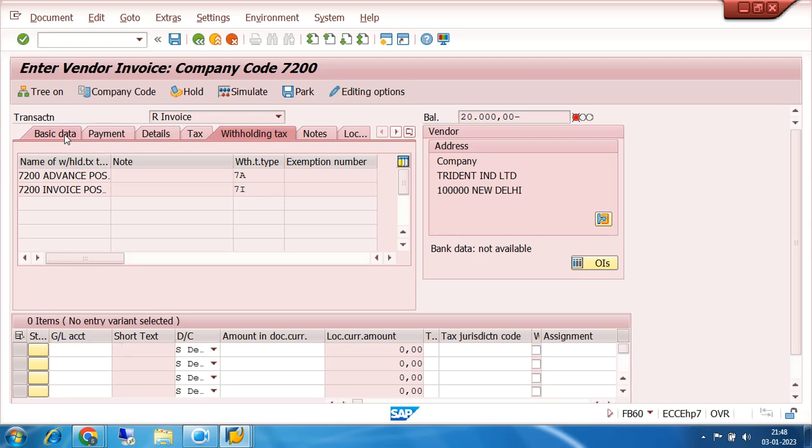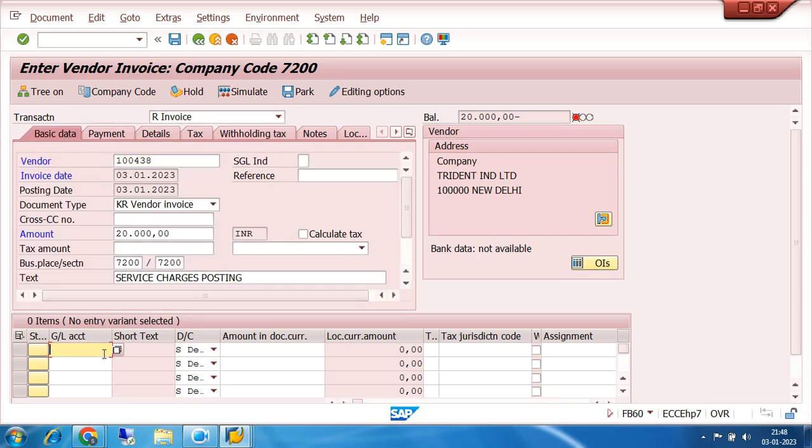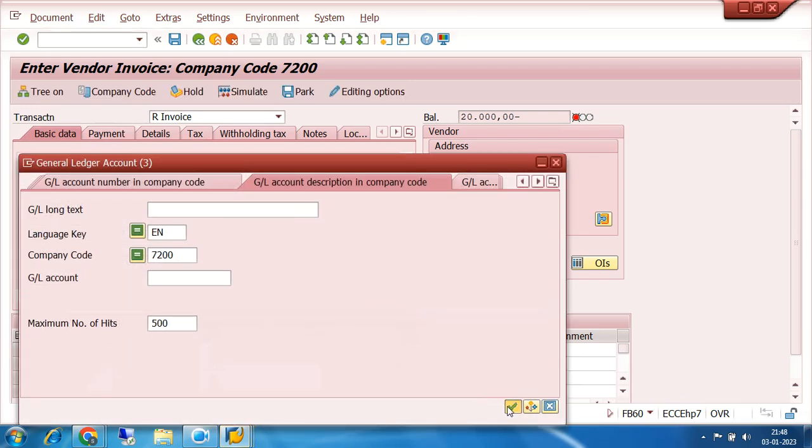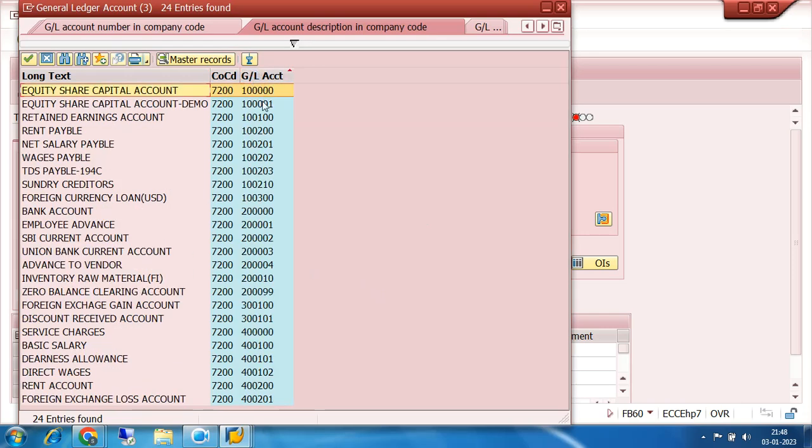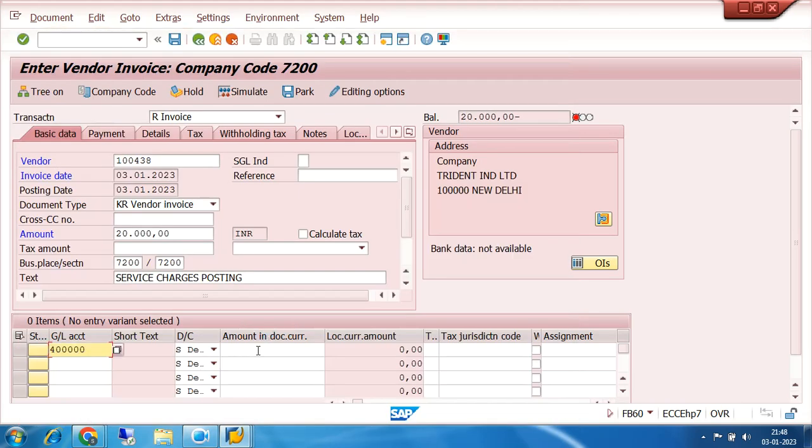Just a minute. Let us have the GL account of this one. Let us use the GL account, then we will go. My GL account, whatever I am using, is service charges 4 lakhs. Amount is star.